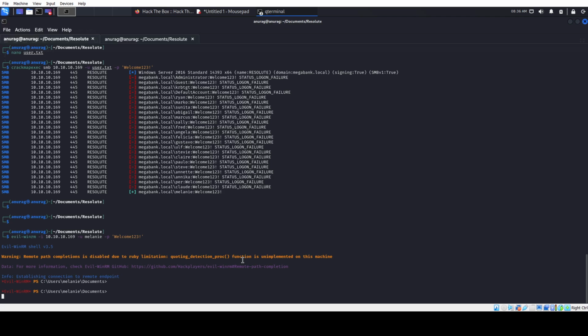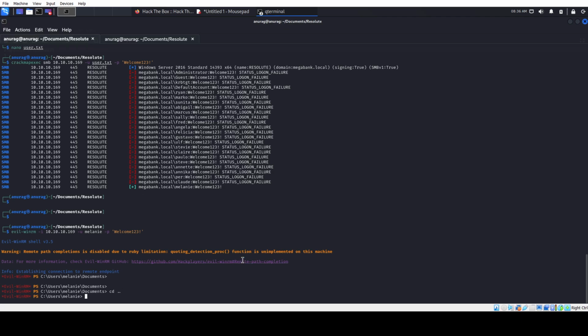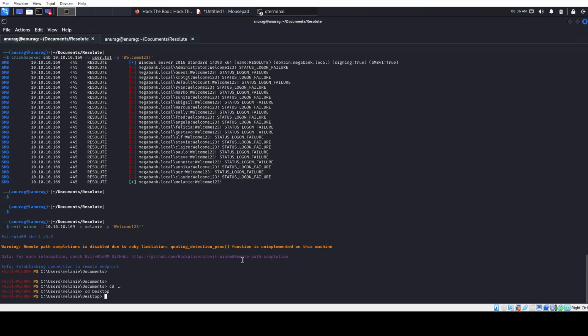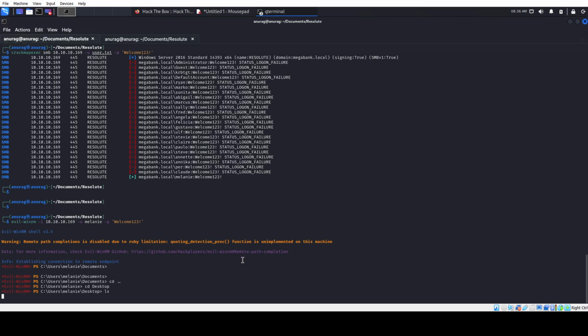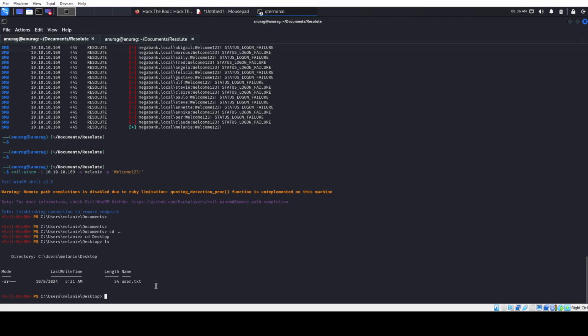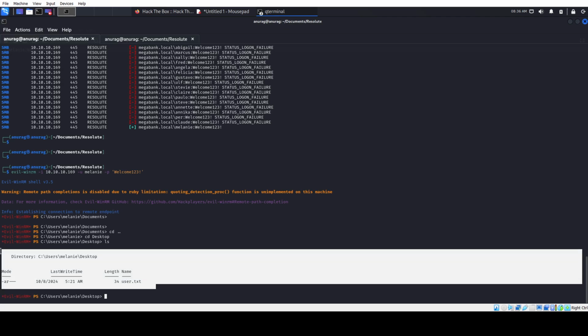Okay, let's look for the flag. Might have the flag, might not. Yes, now we have user.txt.